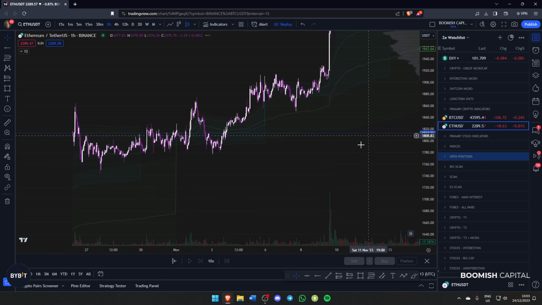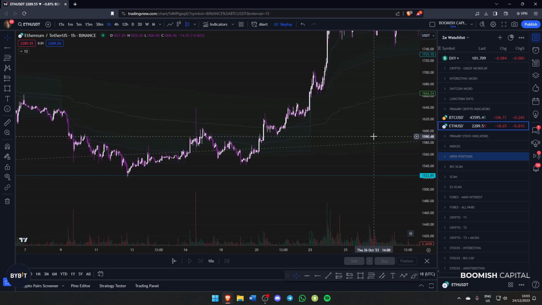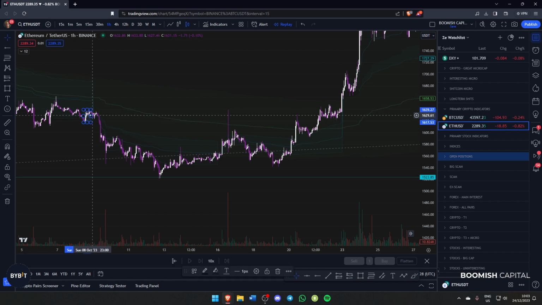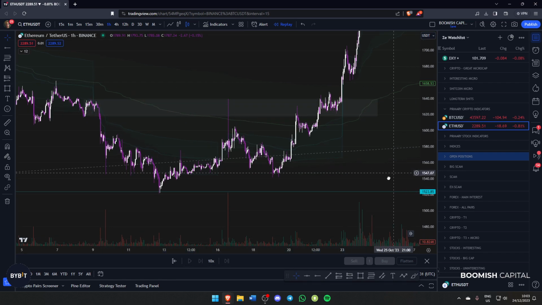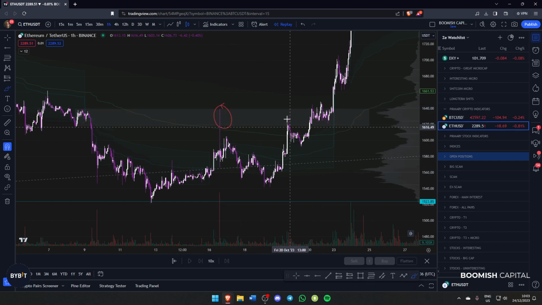Let's see if we have one more example that I can pull up somewhere here. I would want to say this is a nice one, where even though we retested it 2-3 times, that could have also been a solid order block for shorts if you had a short entry here. But then once we break through the order block on the top side, this is the flip on the top side. So we actually broke it.